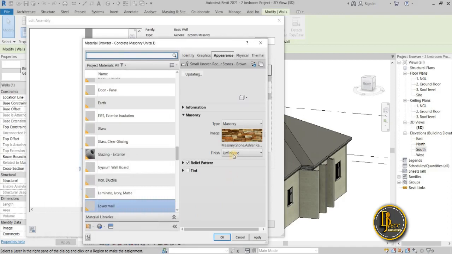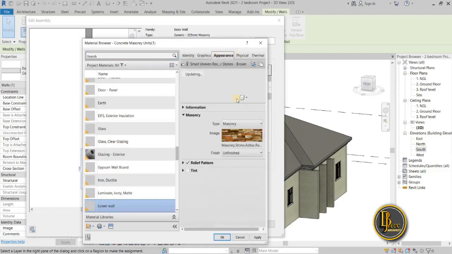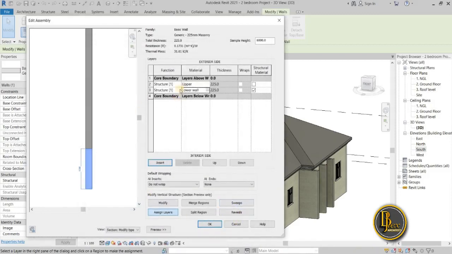So we've not changed anything on the graphical view yet. So let's just click apply and OK. Yes, we've assigned. Look at it. The first one is upper, the down one is lower wall. So we've applied the two materials to it.